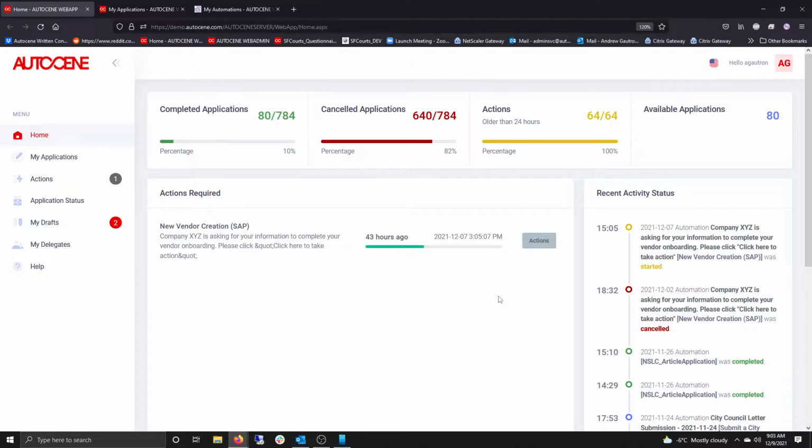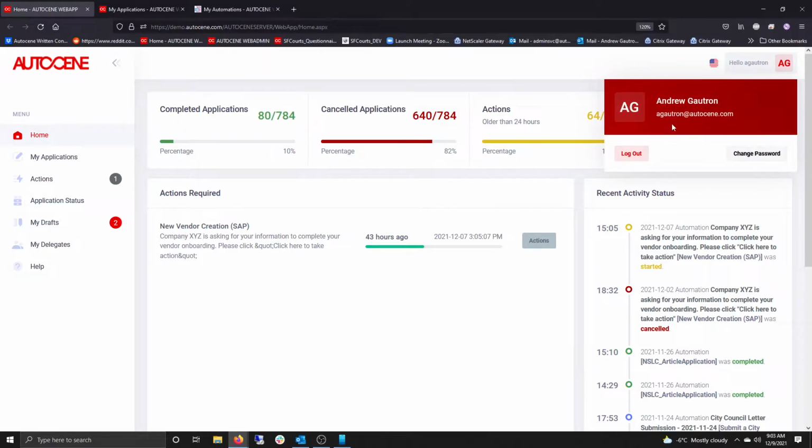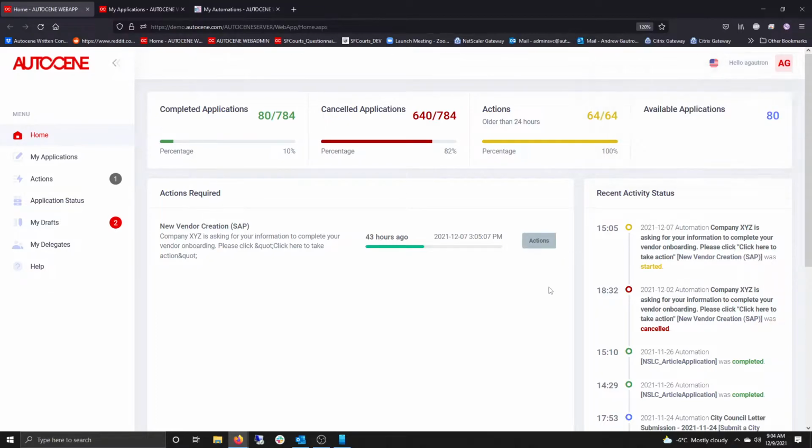So a really simple example of that is if I myself am a part of human resources, I might only be able to see human resources applications or data that reside in the environment. And that's all accessible in every Autocene environment. And you also have the capabilities to inherit structures that reside maybe in your Active Directory structure or your human resource information systems.